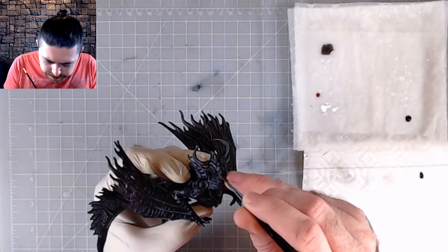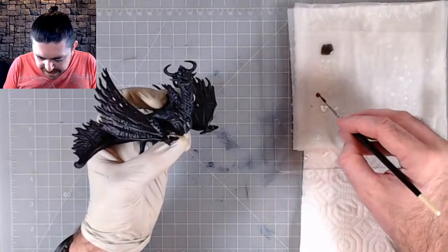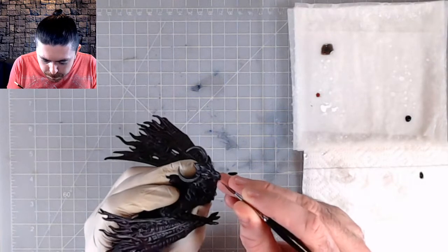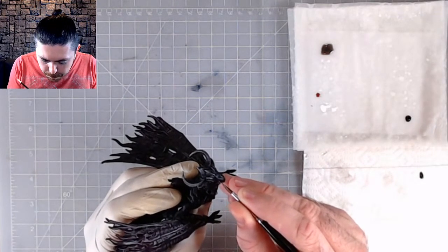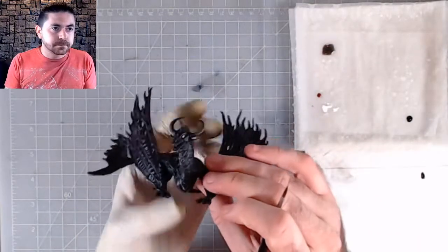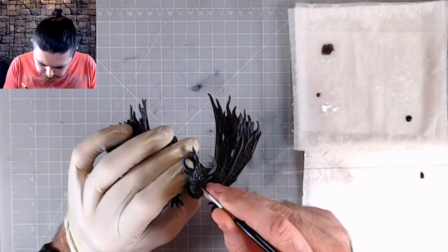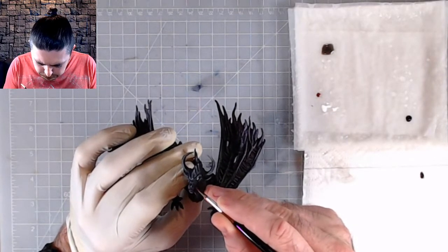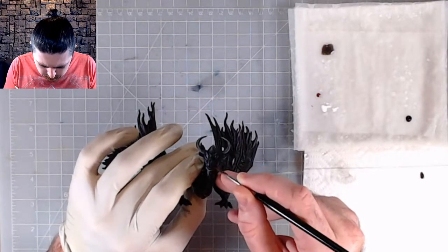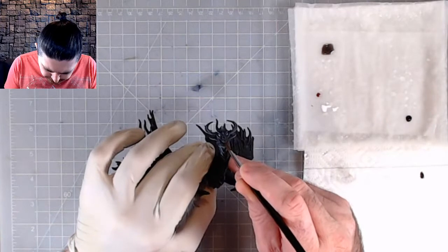Looks like he's just had a snack. And actually, what we can do, he's got a little bit of like an outer gum here. And not forgetting the roof of his mouth.